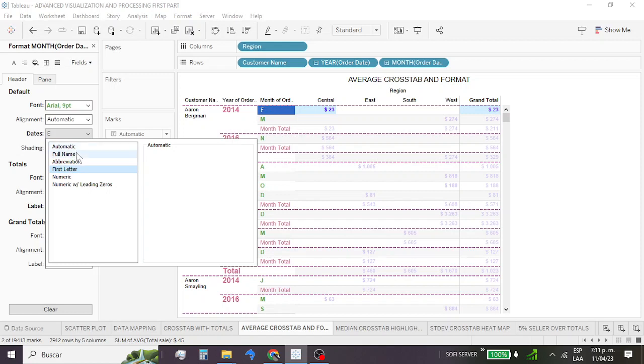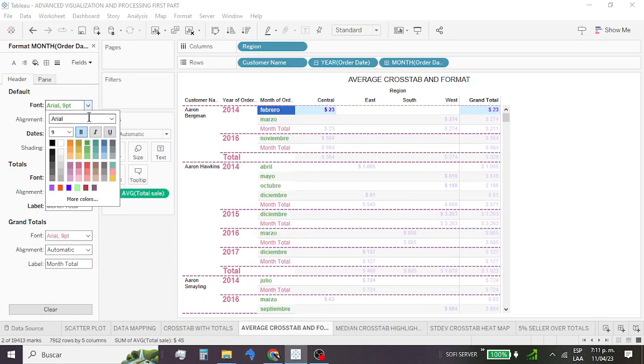I'm going to use full name, and I'm going to use another color. For example, a blue one, or say an orange one. There you are. And bold. Okay. It was bold. Now it is again bold.